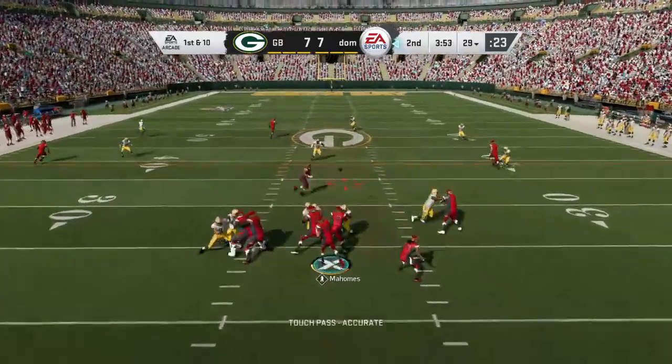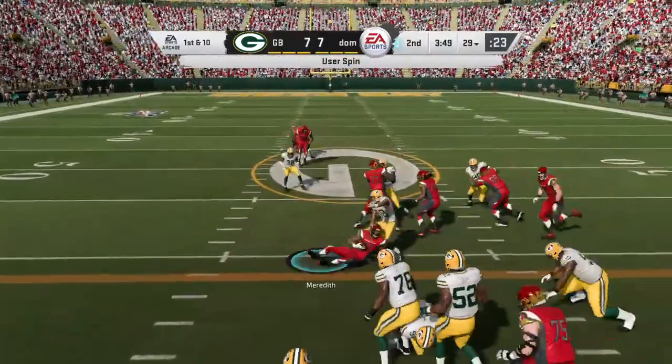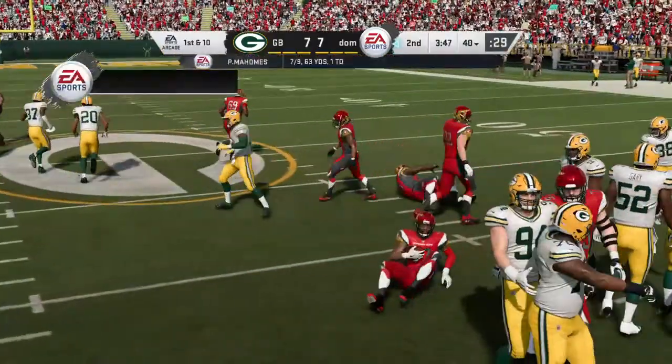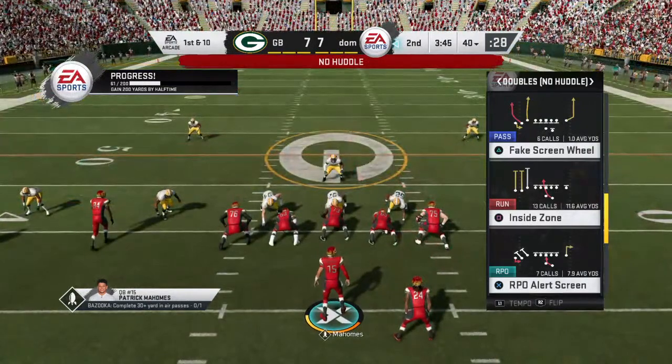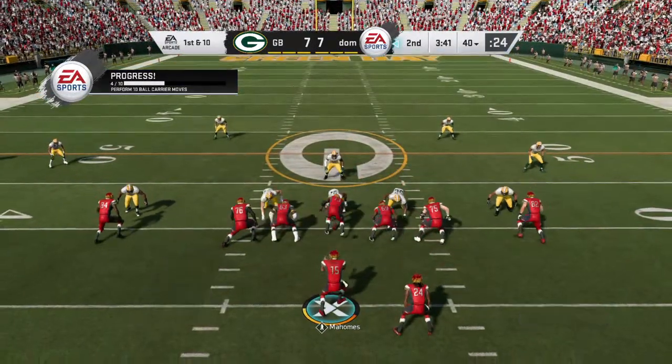Mahomes now on first down. Gets it to Meredith, complete. And down he goes, but he takes it up to the 40. Another good gain. That's now 35 yards combined on those last 2 plays.